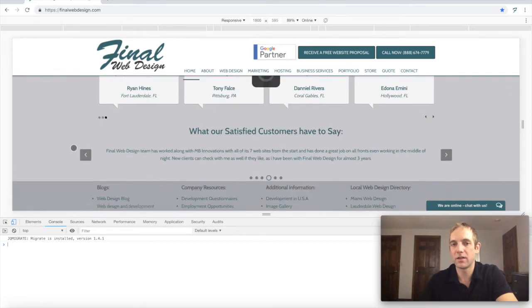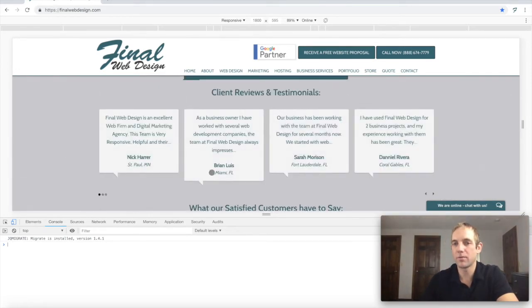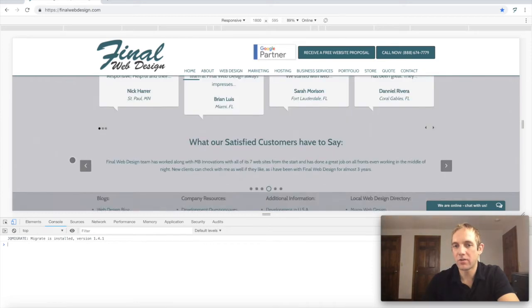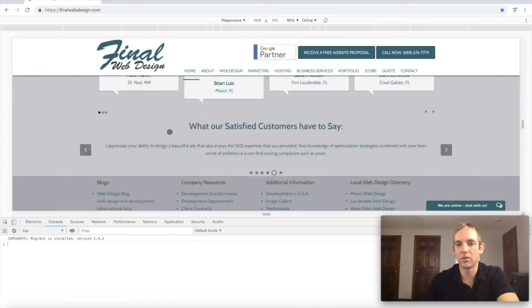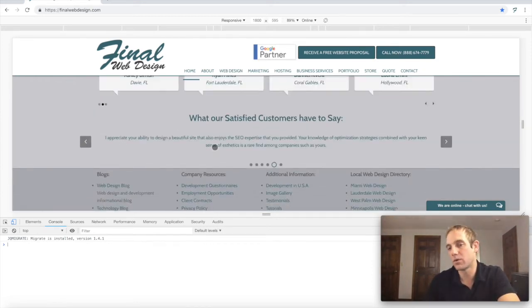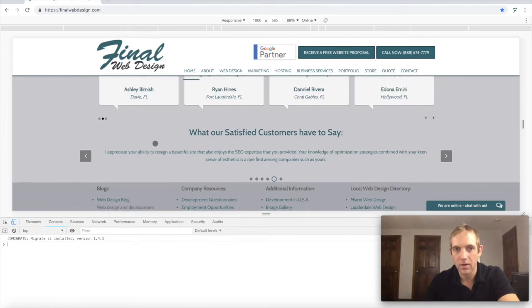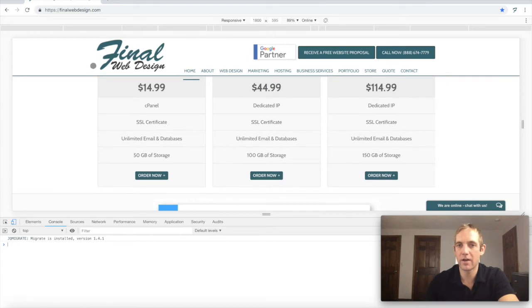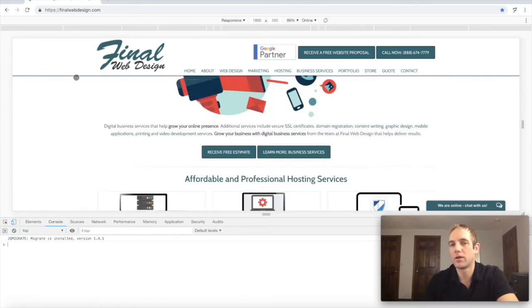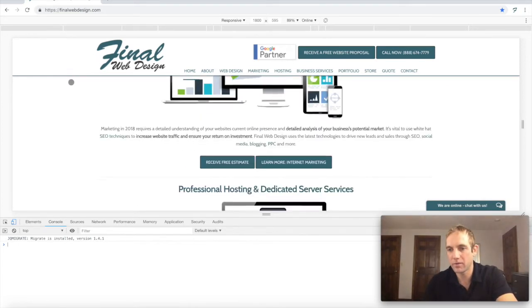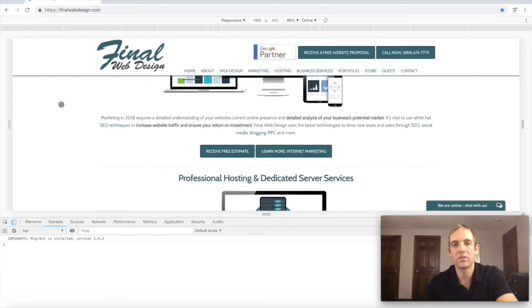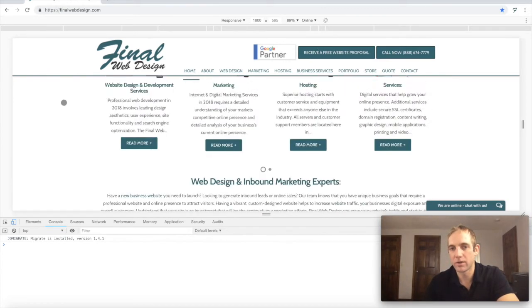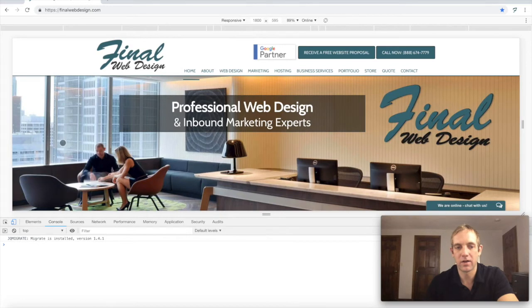You'll also see here these reviews are being populated through a JavaScript type module, and these are also being run through JavaScript. And one more piece, I guess, quick on this site is that this header up here is also being run. As you see, it follows the web page so that they always have their information up here. And that's also being run with JavaScript.